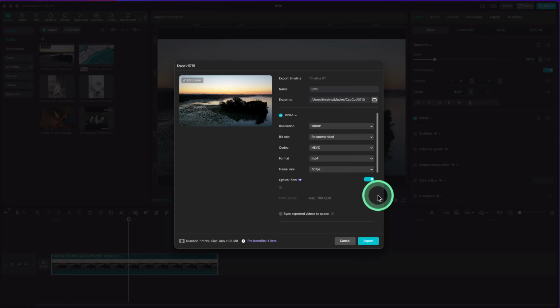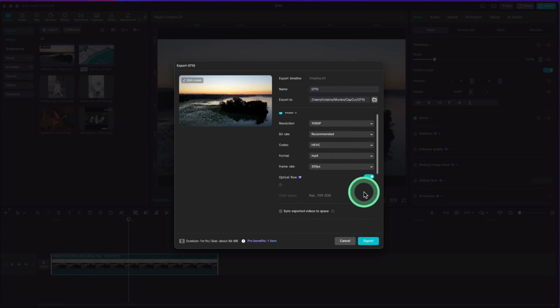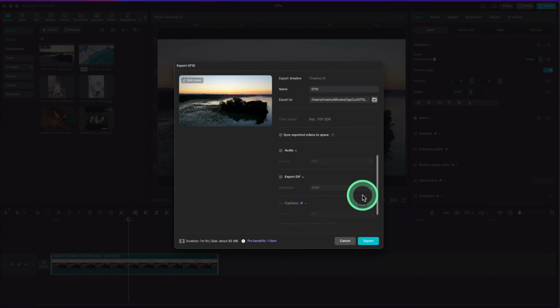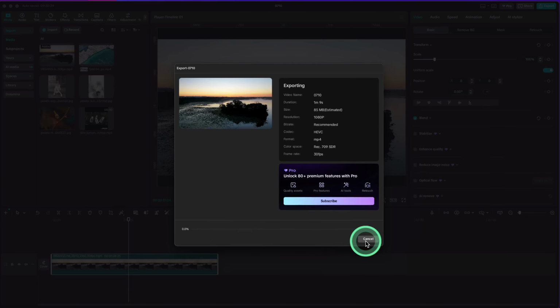After finalizing your settings, press the Export or Save button to begin rendering the video. Rendering is the process where all your edits, effects, and settings come together to create the final video file. Depending on your device and the length of your video, rendering might take a few moments or several minutes, so be patient. Once the rendering is complete, your video will be saved automatically, usually to your phone's camera roll or a designated folder on your computer. If you don't see it right away, check your file storage settings to locate it.